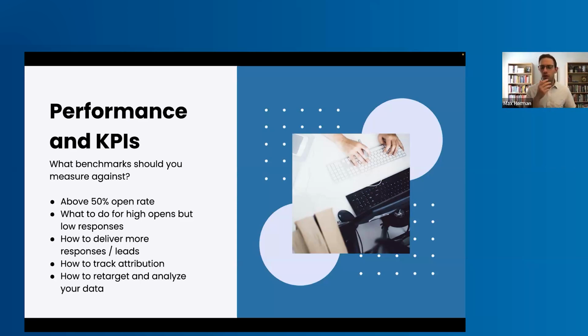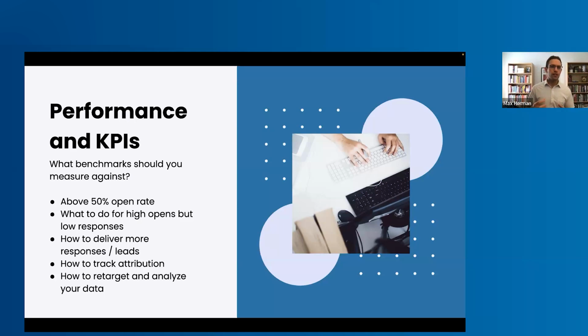So we have ways that we integrate within CRMs to help sales teams track this kind of information. It could be as simple as adding a BCC function to all of your outreach, where every bit of outreach is recorded into the CRM. We do have direct integrations with certain CRMs, but you want to make sure you have something like that set up so that when that deal closes, however many weeks or months from now, you can look back and say, that came from my campaign. I know exactly when that happened and where all that came from. So tracking attribution and having good data hygiene is really helpful.